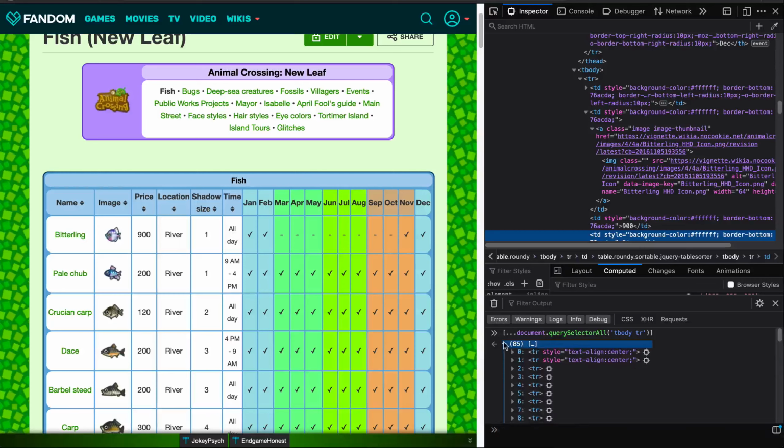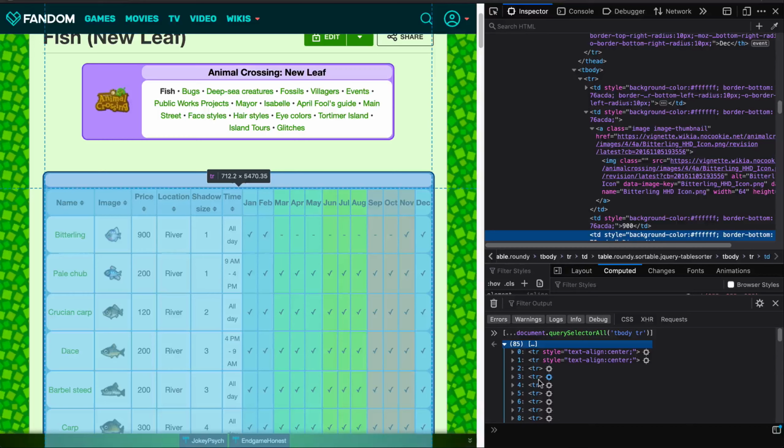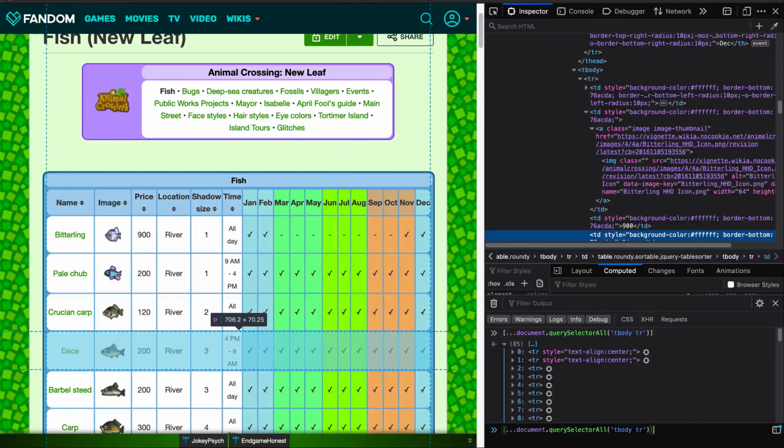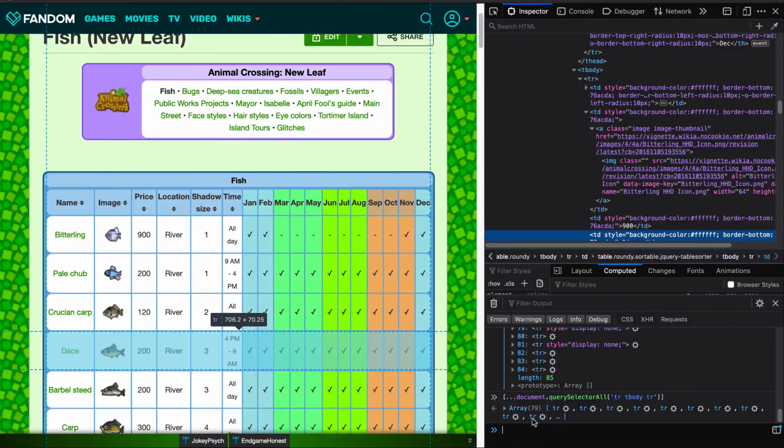So let's check this here. The first one is too high. This doesn't even look like it's in that table. So let's see if we can figure out a way to make sure. Got it. Okay, so it looks like this tr wraps this whole table. So let's do this one more time, and this time let's say there's a tr here. That should eliminate some.